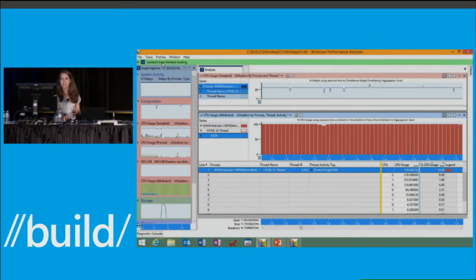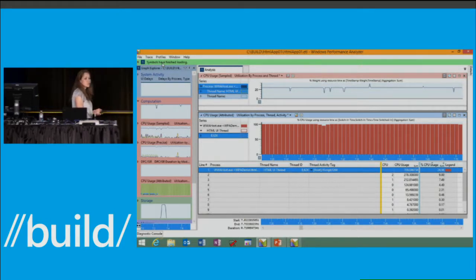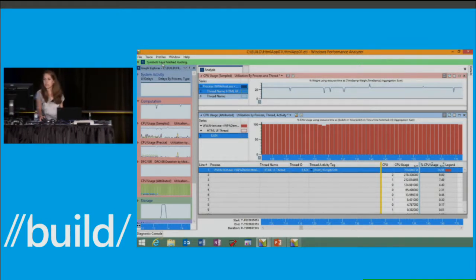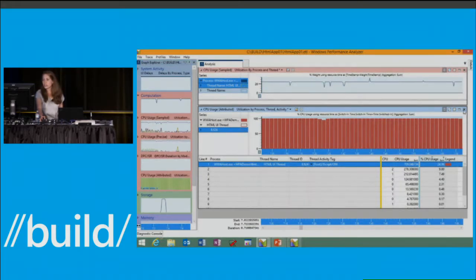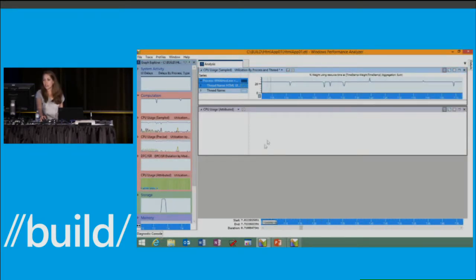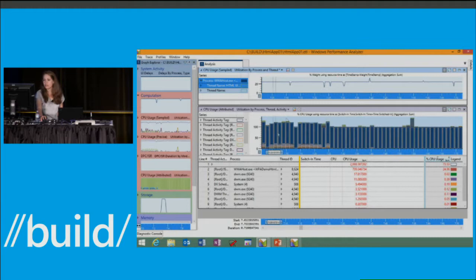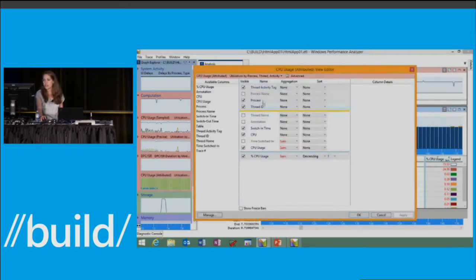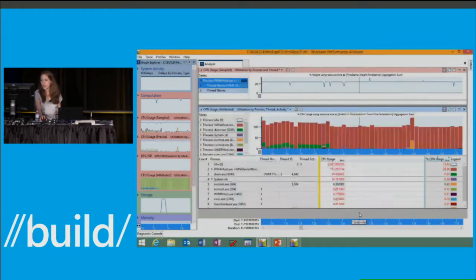So now I've seen this bar here, so it tells me symbols have finished loading. Excellent. And I'm just going to drag back over the CPU usage attributed graph. I'm going to update that view again. Process name, thread name, thread ID, OK.